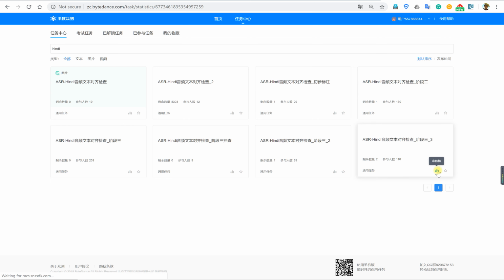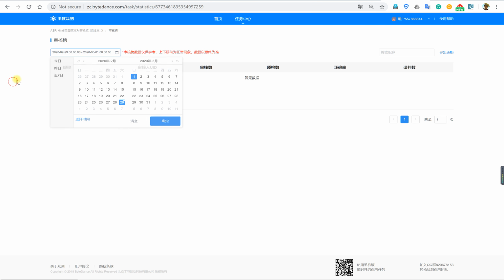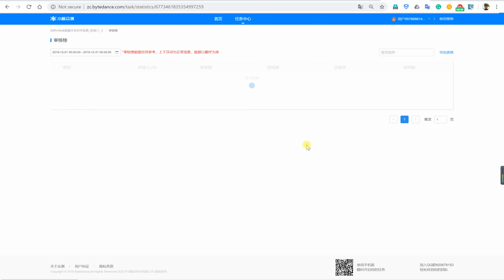For example, last time we worked on the Hindi project, so I will go into this place where you can see the stats of your team. You can check your whole team, what they've worked on, how much work they've done. Let me just try to figure out when we were working on this. I don't remember the exact details, but let's just do it like this, and hopefully something will come up.